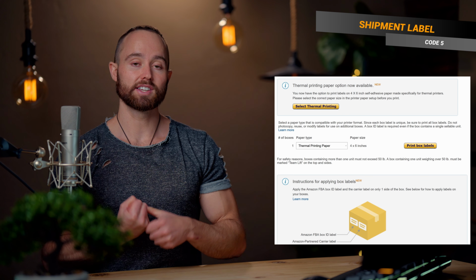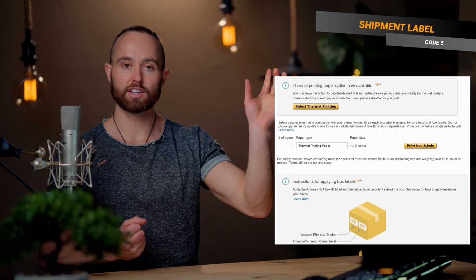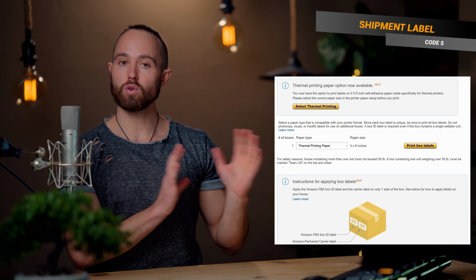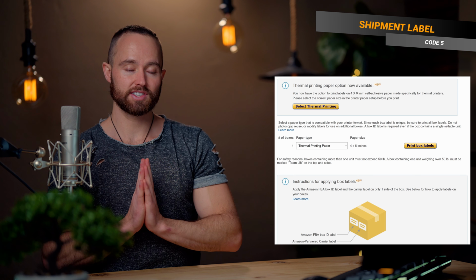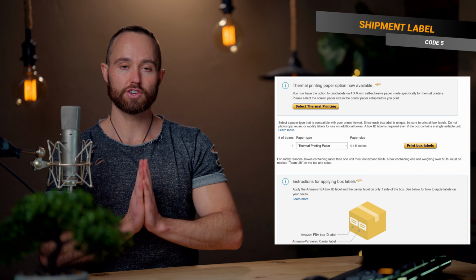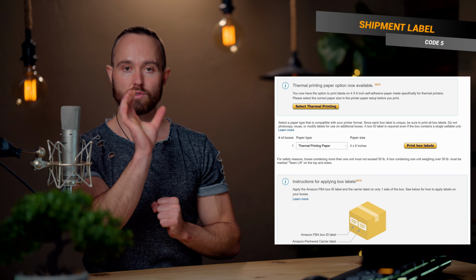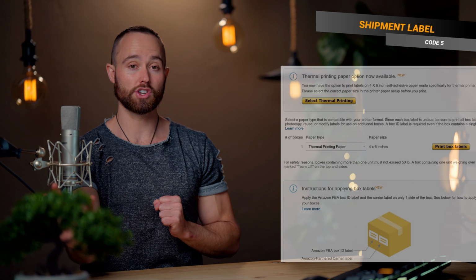Now, each of these is unique. You can see this is 1 of 6, 2 of 6, 3 of 6. And so you need to send them all onto your supplier and ensure the supplier prints all of them because they are unique and they need to put 1 of 6 on the first box, 2 of 6 on the second box, and so on. And the last thing here is that these labels should not cover the seams of the box.